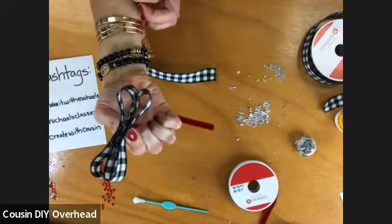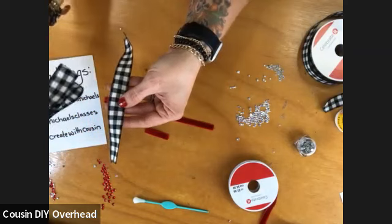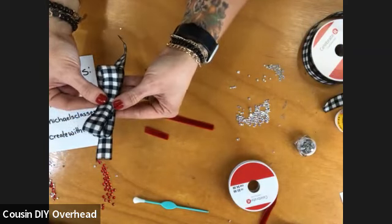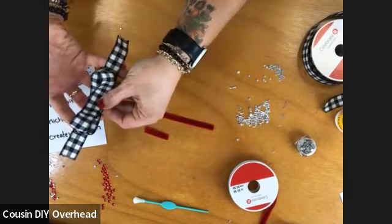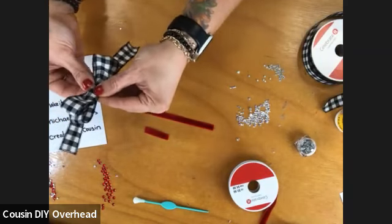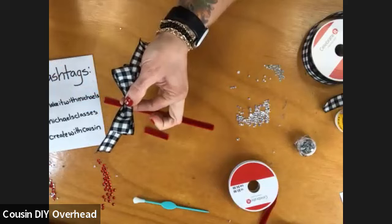And then I'm going to take my 6 to 8 inch strip and I'm going to put my 2 little loops here right on top. So we're going to put those in the middle like that. So that's what it'll look like there. And then you're going to pinch it in the center. So you're just going to pinch it like that. And it's going to look like a bow.